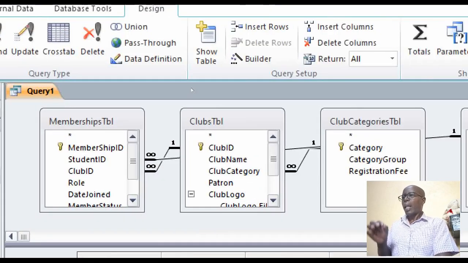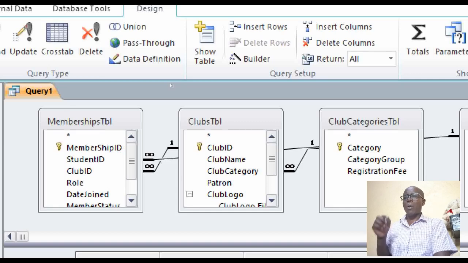Then, after you choose the club name, you also might want to pick the club category. I have said we have 4 categories. Read the question paper again. You are going to identify 4 categories because there are 4 different payments required for registration fee.